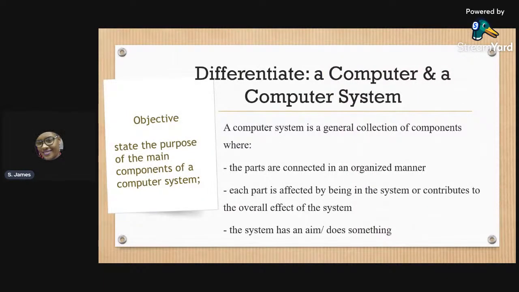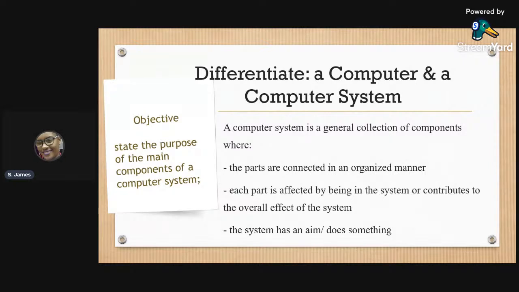The next aspect here is a computer system. Now, here we are looking at the different parts, right? What is it that we're going to put together to give us a full system? Yes, a computer can do X, a computer can do Y, but what would make it an ideal system? What are the parts that you would need? Hence here now, we have that it is a collection of components. We are looking at the hardware components of a computer system, the software components, and how we are able to connect with outside persons, external to your home or wherever you are. So it's parts that are connected in an organized manner. Each part is affected by being in the system. So if your keyboard is not working, how do you interact with the system unit? How do you give the CPU instructions to execute? So everything works together in tandem.